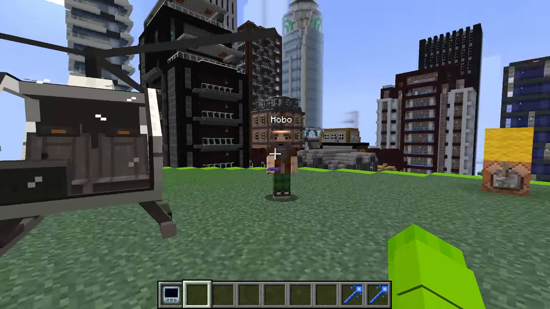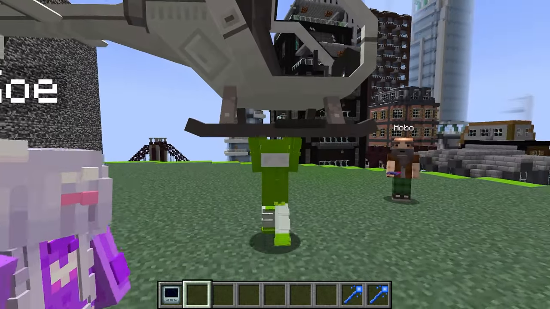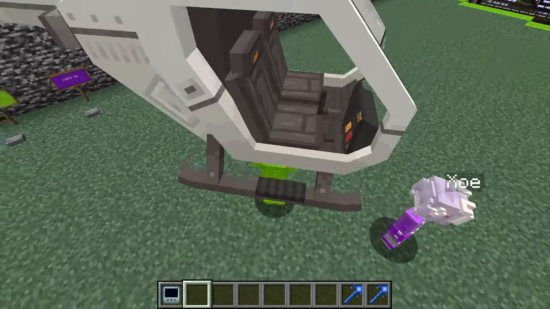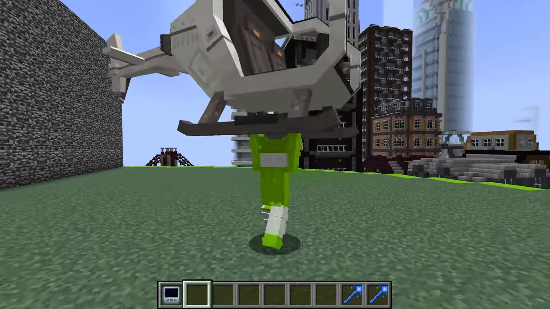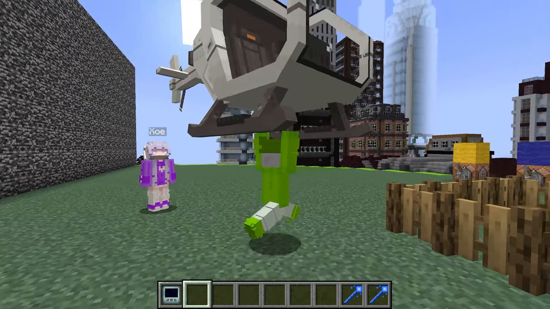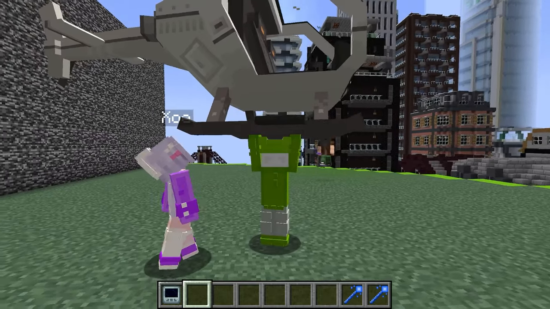Oh, okay. So what if I just walk over here and look at this? Zoe, look, we have a brand new helicopter, and here you go. I'll give you this helicopter for that thing. Give my helicopter back. No, I'm just going to throw it off if you don't give it to me. Whoa, don't do that. Don't do anything harsh. I'm trying to help you here.